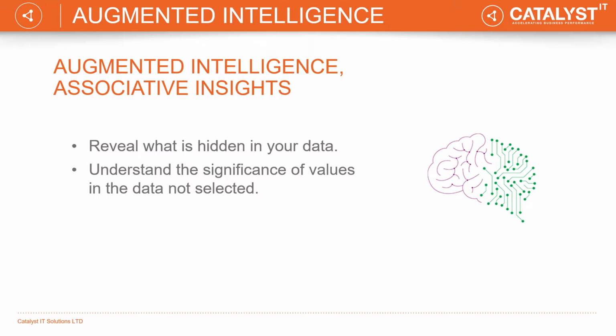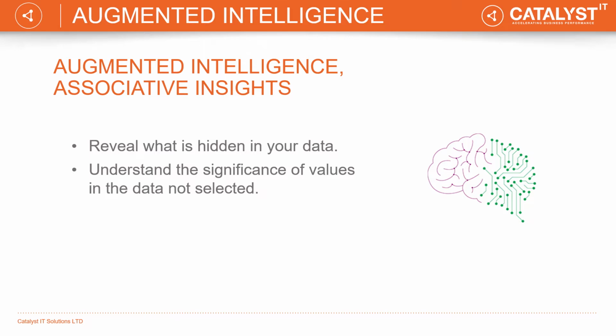Now, to help uncover these insights, Qlik have added a new feature to the associative insights that gives users the ability to compare their current selections and the excluded selections against any given measure that they have in their master measures. Now, this shows the power of Qlik to uncover those blind spots that you might have in your data and review those relationships that users could have otherwise missed.